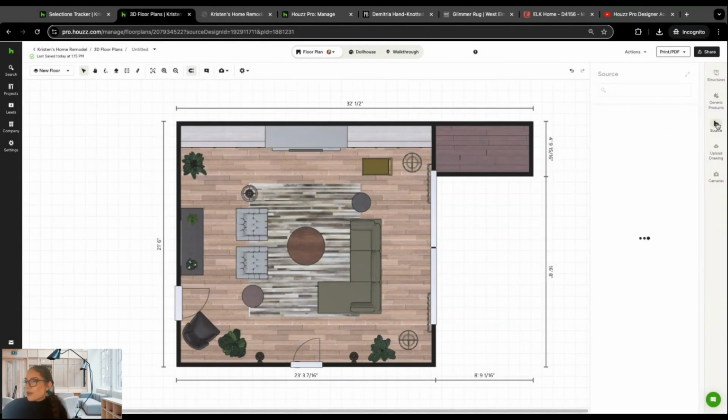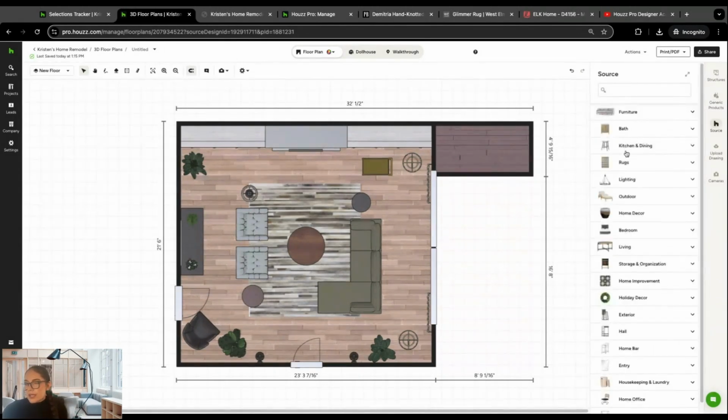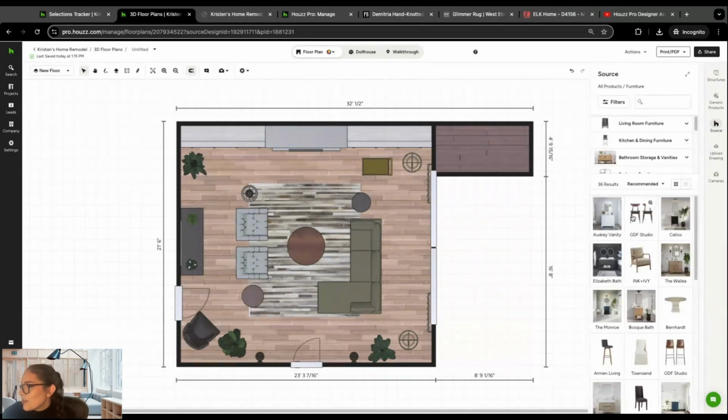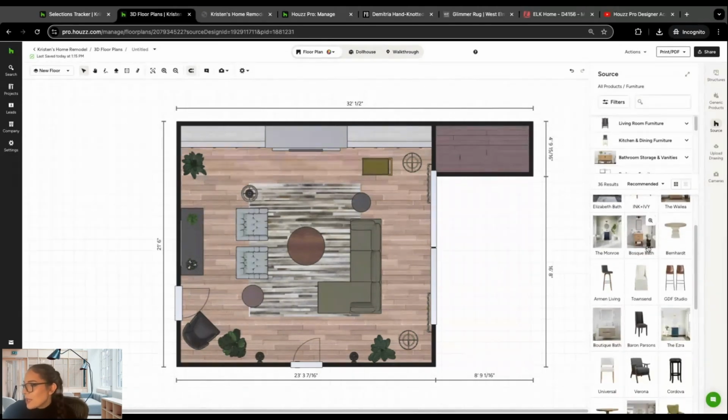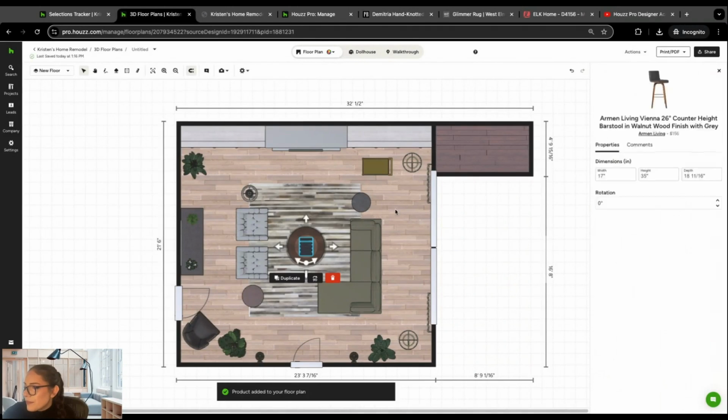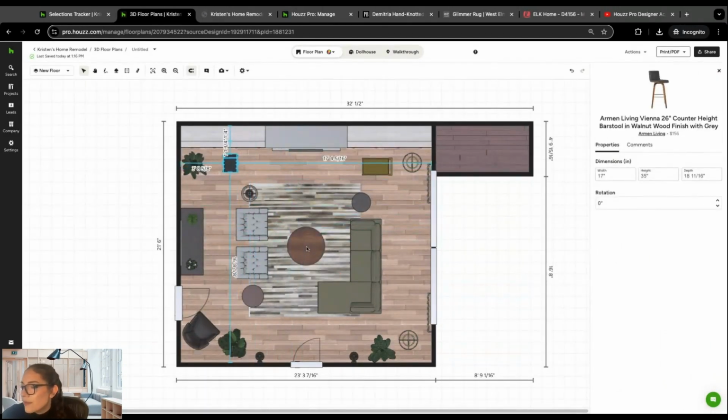You can also, similar to the mood board, source items from a marketplace, which is great because it gives that realistic view to an item in your space. Then also, of course, if they like the item, you have a place where you can source from right away. So you'll be able to see, again, these are the items as they appear in our marketplace. If I wanted to maybe add in this chair, I'll go ahead and do so. And in a moment, I'll show you the dollhouse view so you can see a more realistic view of this.